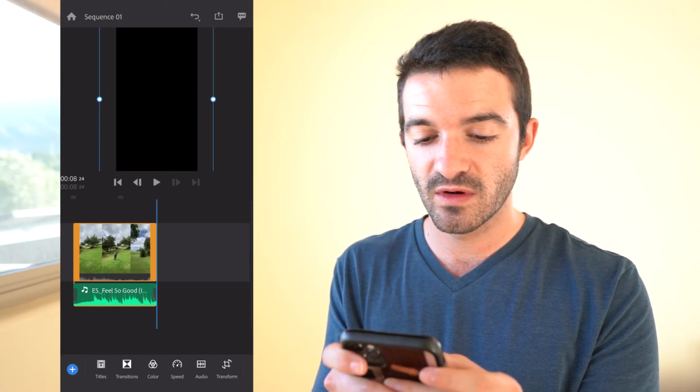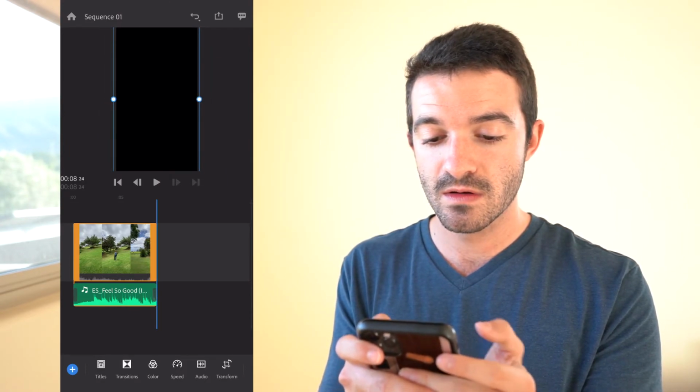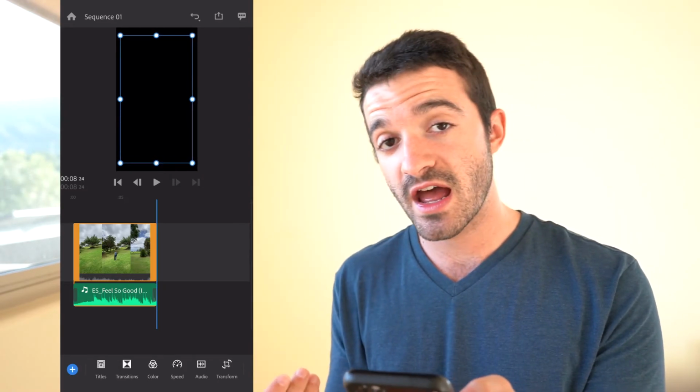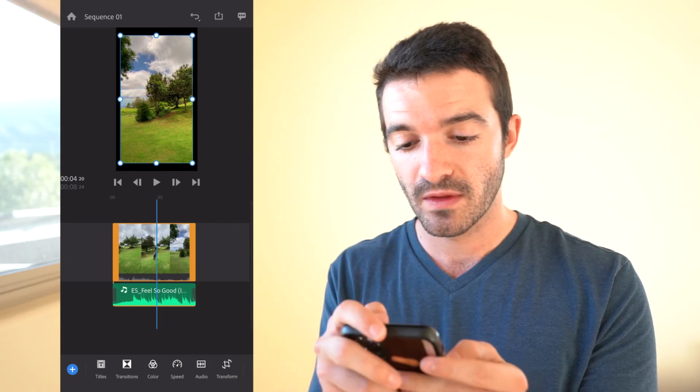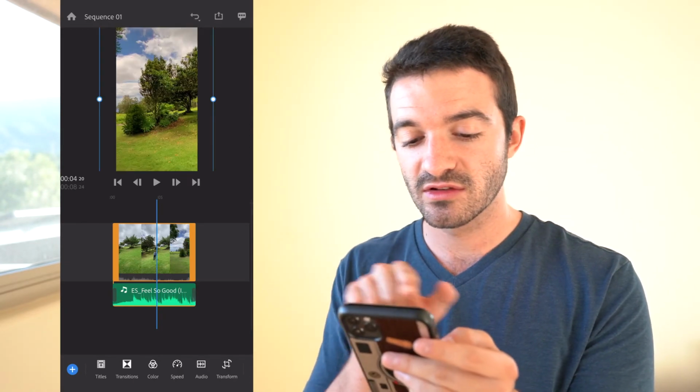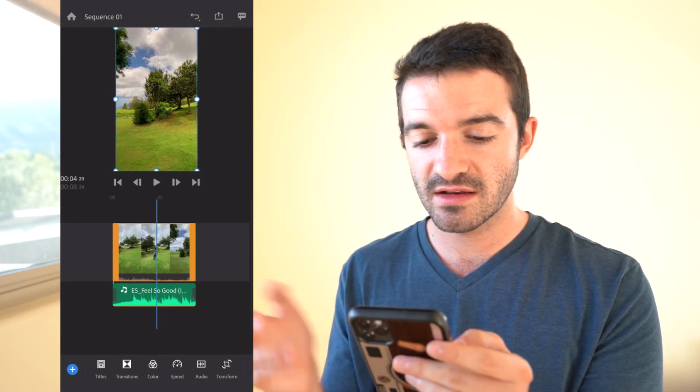Notice that this little guide will help me and let me know if I'm too out. So notice it's very centered. So if you wanted to add a border, you could add a border to that as well. So I'm gonna hit the undo button again. We're back to that, and that little frame of reference. Let's go like that, perfect.